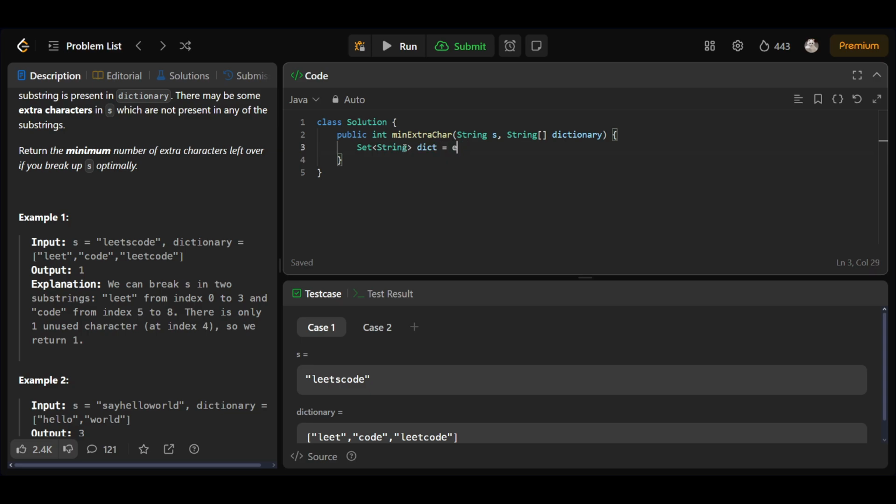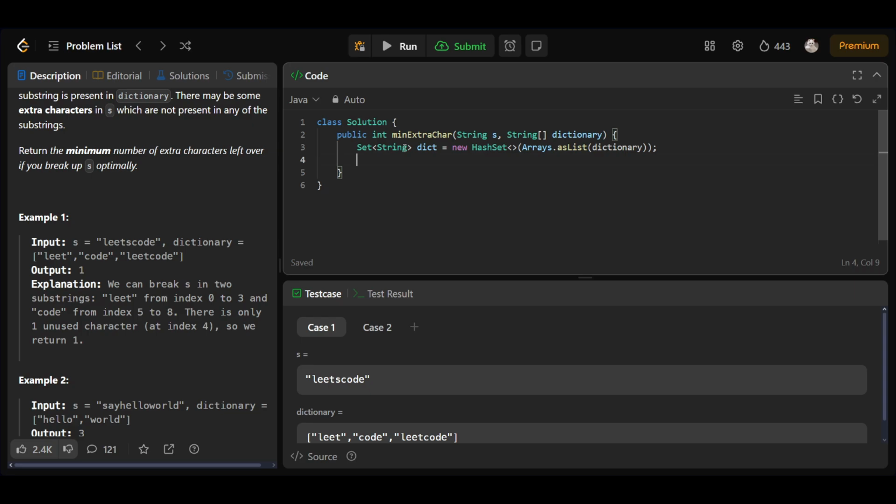Okay, so firstly let's have a set of strings, let's call it dict, that is equal to a new HashSet from Arrays.asList, and then let's pass the dictionary.